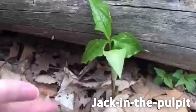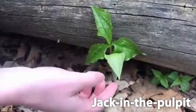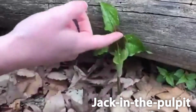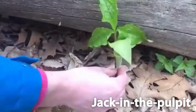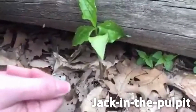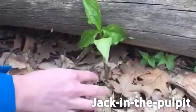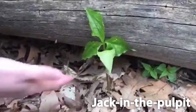This is the flower. It's green, and so it's not really very showy. It's really cool though. They've got a spathe and a spadix. That is the spadix inside there, and the spathe is the covering around it. They can be anywhere from this pale green color to a reddish green color as they're growing and maturing. And the leaf and then the flower all come from a structure called the corm underground. And that corm is the storage place where, as this leaf is gathering sunlight, it can store the food that it makes down in the corm. And then as the years go on, it can use that food to help grow the flowers. So Jack in the Pulpit. It's a pretty cool flower.